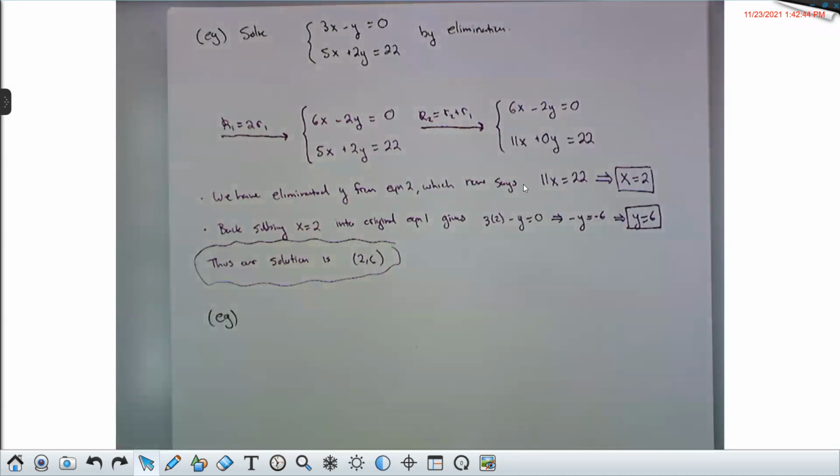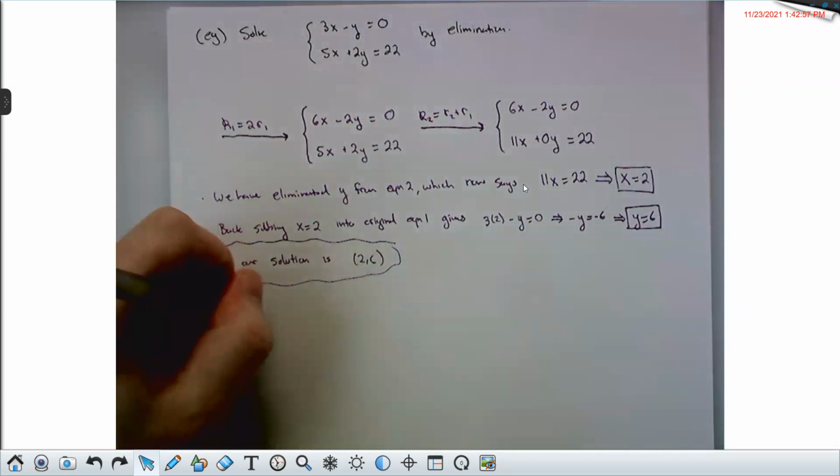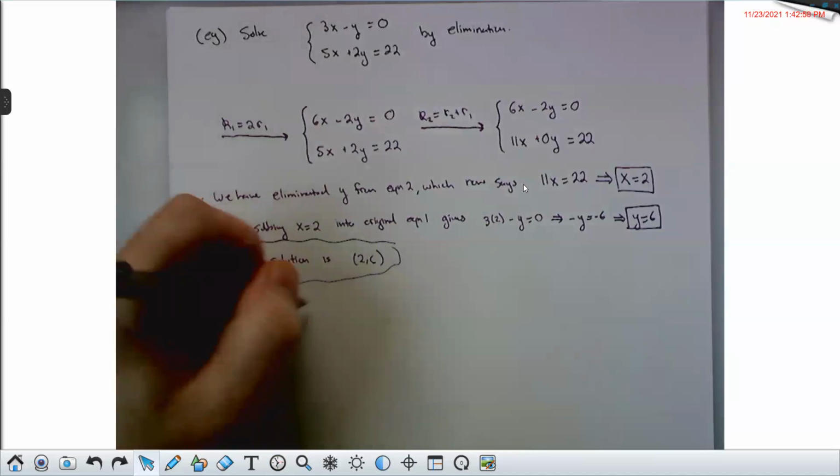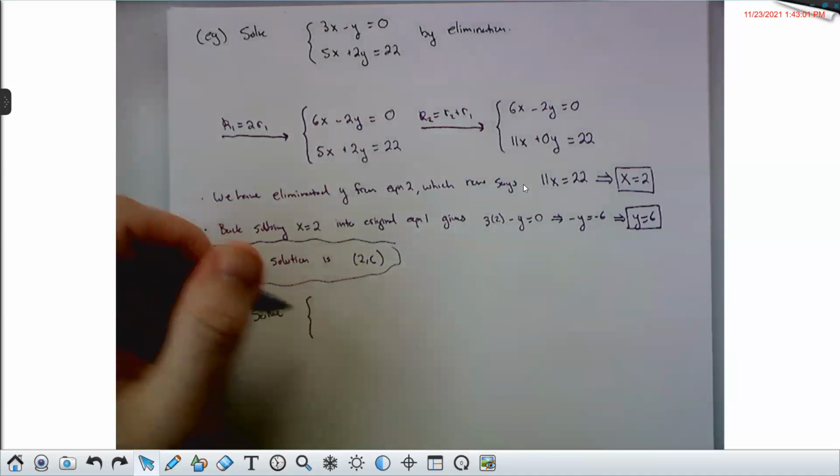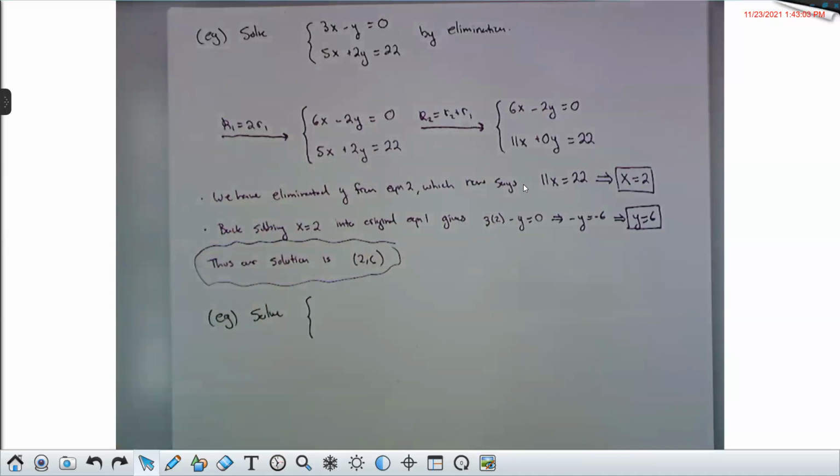Really quick, your homework has both 10.1 and 10.2 stuff in it. I'm going to record a video lecture for 10.2 that you will need to watch sometime between now and next Tuesday. I strongly suggest watching it as soon as it comes out. And that will talk about solving 3x3s. And it will also introduce the notation of matrices.